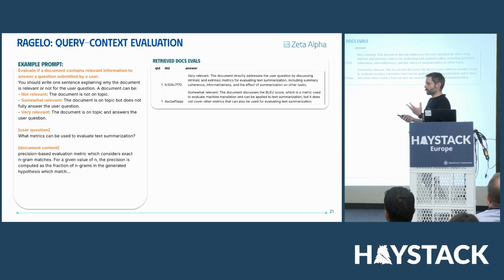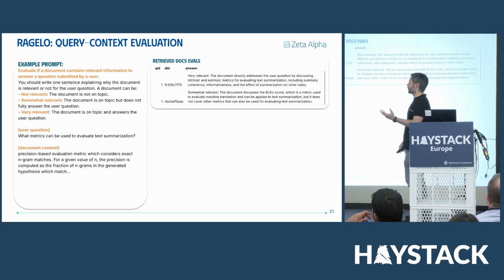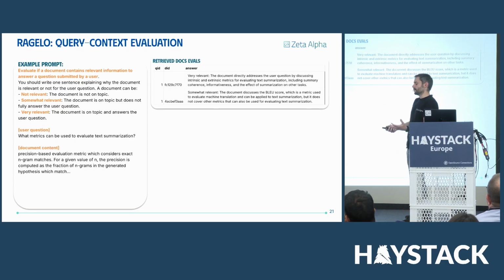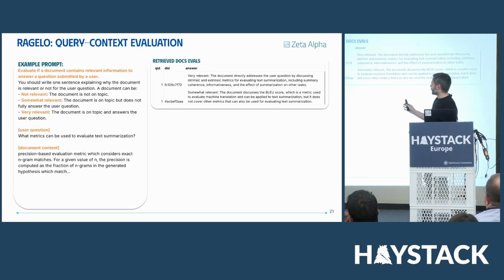And then you have two prompts, basically, or meta prompts. The first prompt is going to instruct the agent to evaluate the relevance of each of the documents against the question, right? This is just a standard one. It's actually very old, so don't take pictures. You'd probably need to go into the current version of the project. But it's very simple, right? It says, compare the question and the document and tell me if it's relevant or not based on some criteria. This is the answer that you will see. For example, document 1 for query 1 says very relevant because blah, blah, blah. And then for this other one, it says somewhat relevant.